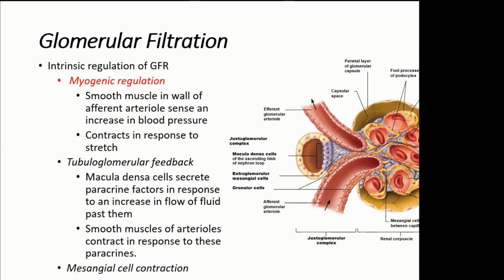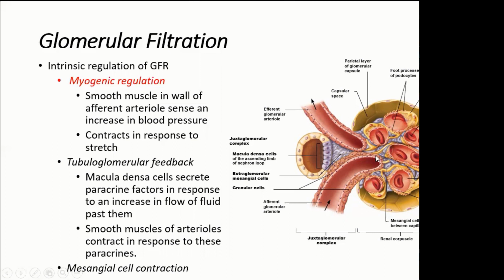Because if we have less blood moving into the glomerulus per minute, we're going to have less plasma filtered out per minute. We also have something called mesangial cells. And actually, people don't know that much about mesangial cells or what the factors are, or what they're doing. But basically they lie on top of the glomerulus in the Bowman's capsule as well.